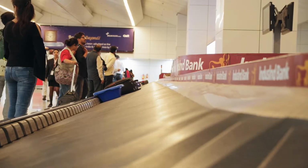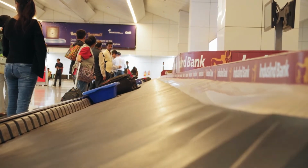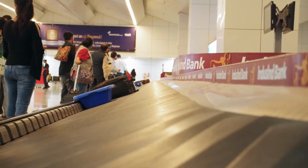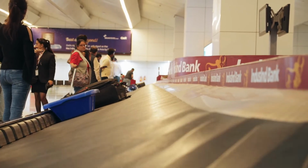This way it prevents thieves, if they steal your bag, from finding your tracker right away. So I put it in there, and that way you have proof of where your bag is. If it's still at the airport you arrived in, and they're telling you that it's not there, you have proof, and then they will probably let you go and find it yourself.